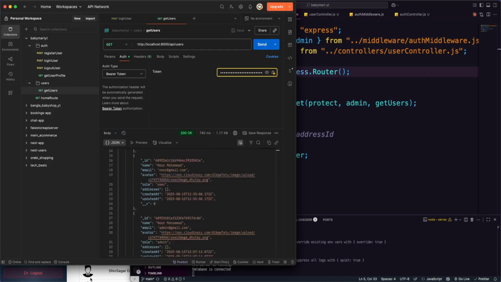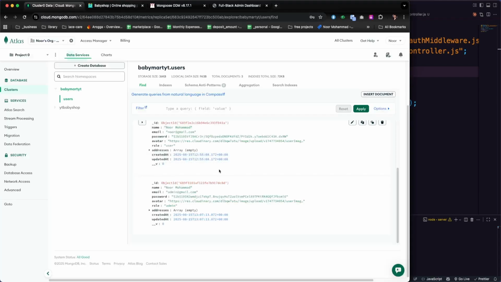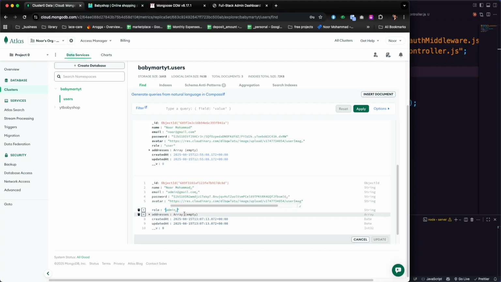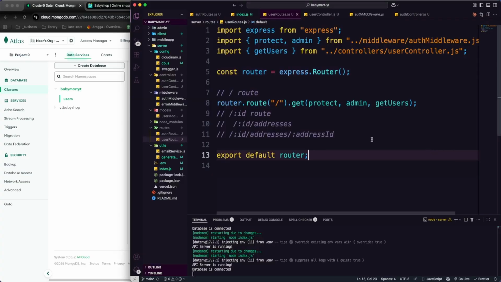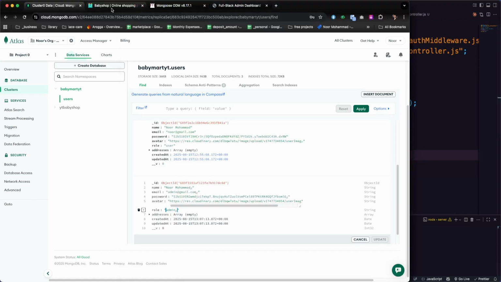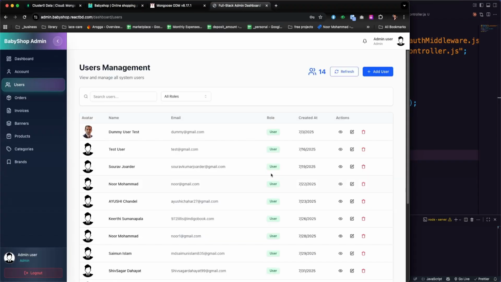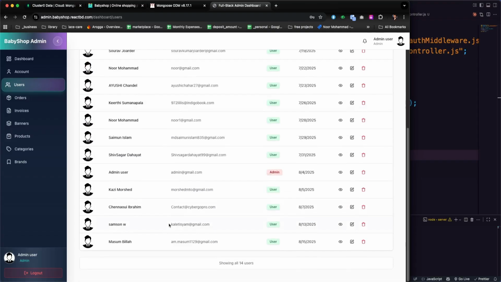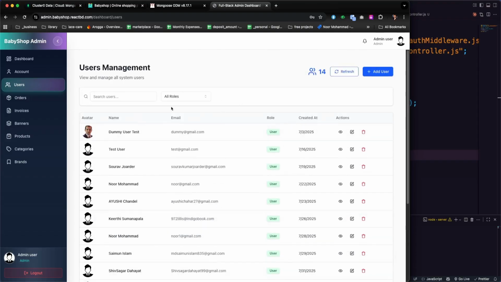Because if you just go directly in our MongoDB, as you can see, admin is a role as admin. So now we are getting the proper admin, and we are receiving the data. In that way, if anyone logged in to your admin dashboard without admin, they can't access the data. They can't see anything. It will pass a simple message, which we're gonna later fix, that no, you can't access. You need to have that admin permission to fulfill these actions.